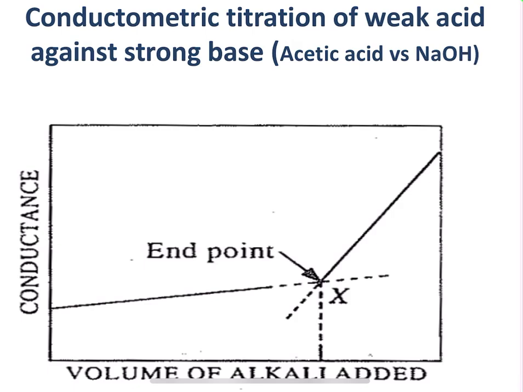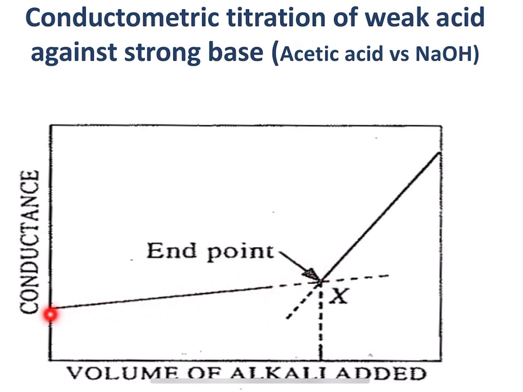So, the salt is replaced with a strong electrolyte. Once all the acetic acid has reacted, the point of intersection will be formed, and once the equivalence point is reached, if we go on adding the titrant, NaOH is going to accumulate. Since NaOH is a strong electrolyte, a strong base, the conductance suddenly increases sharply. Compared to the acetate ions, the OH ions of NaOH will move faster.